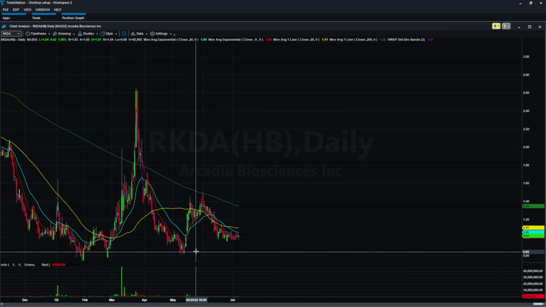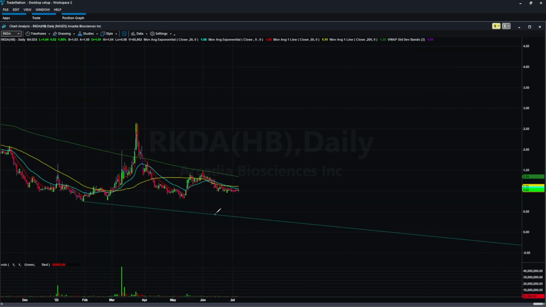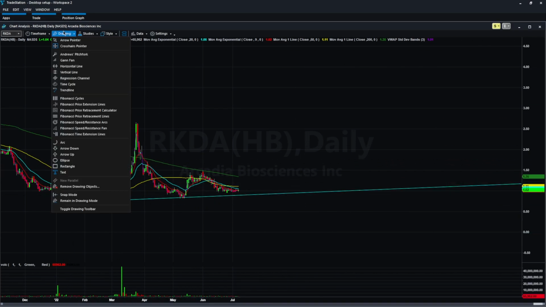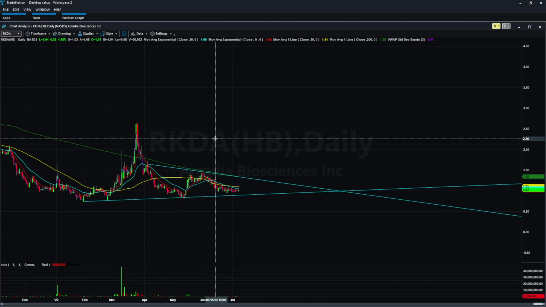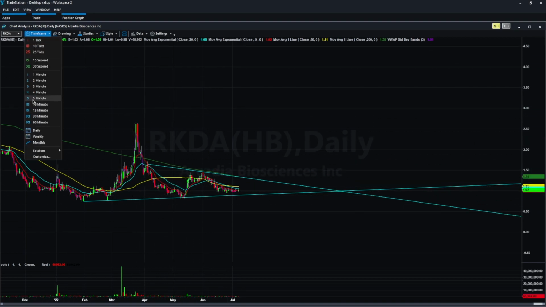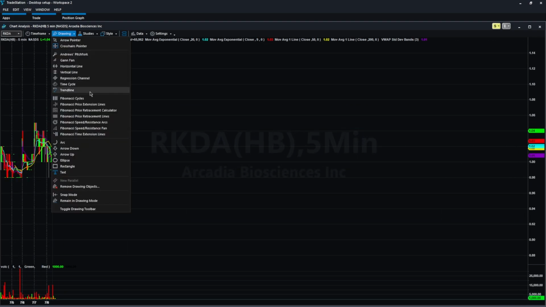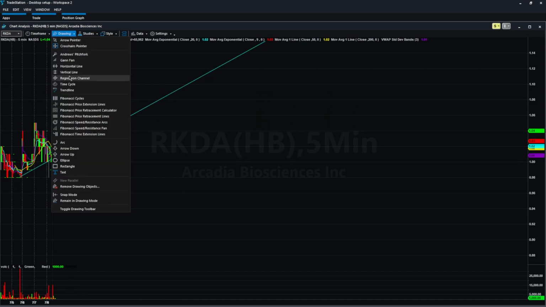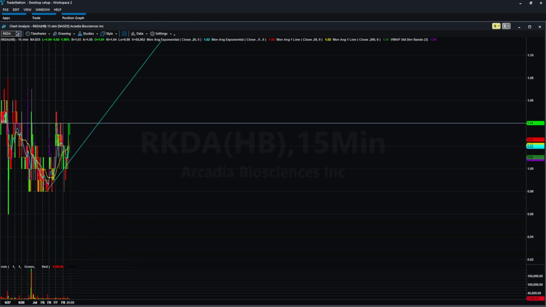Sure, you can go out to RKDA and look at the daily level, and you can get some daily support through here or some resistance on the daily from here to here. But on the short term, when there's not much movement at all, don't try to draw trend lines on something like this. It's not going to help you to draw a trend from here to here and say, oh, we're going to break out of this ascending triangle, when there isn't any volume to create an ascending triangle here. This is just a couple candles that look like they have no volume at all.